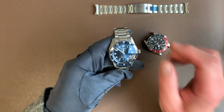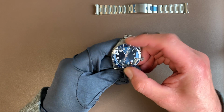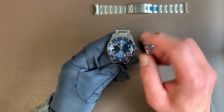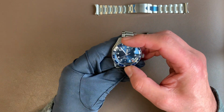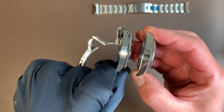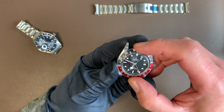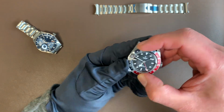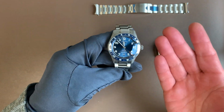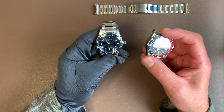Crowns. Oh, bezel. Sticking with the bezel, this has quite a very nice bezel action with virtually no back play, as does the Tudor. But the Tudor, as I say, is a 48 click, and this is 24, which I prefer. It's too many clicks on that. The bezel edge on this is much more, is rougher. Is that the right word? It's a finer bezel edge on the Tudor, which is not the greatest to click. I would say bezel action. I prefer it. It's a better bezel action with less clicks, which also helps. So, yeah, the Longines is definitely winning so far, isn't it?